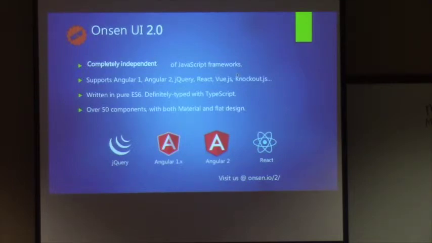So at this moment, as Andreas mentioned, we support jQuery and Angular 1.x, and we're right now working on supporting Angular 2 and React, and we will support other frameworks in the near future so that most of the popular frameworks can use Onsen UI 2.0 seamlessly. That's our idea, so that people can pick whatever favorite framework they have already acquired, or maybe are wishing to switch over to, but still keep the same concept.